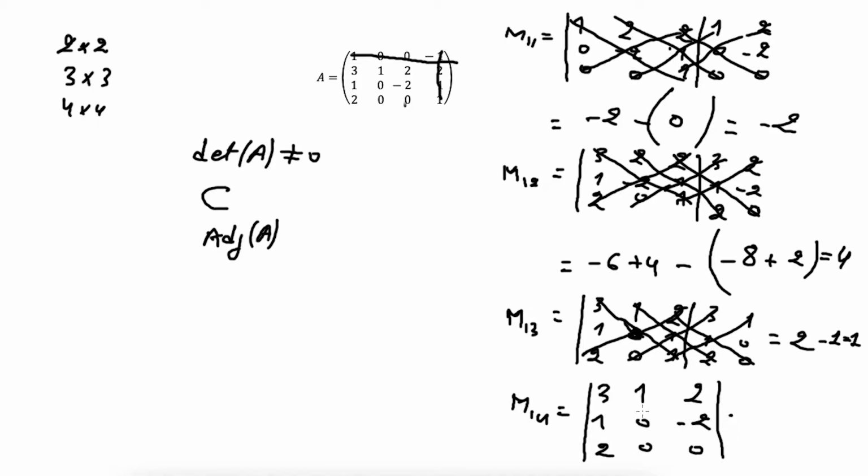which is, we write these two columns here, so 3 1 2 1 0 0, so the product of these elements plus the product of these ones plus the product of these ones. This element here has zeros here, 0 here and 0 here, so we'll get this element minus 2 times 2 is minus 4, and the element here also has 0, and this one also has 0, and this one also has 0, so all of them are 0, so we'll get minus 4.